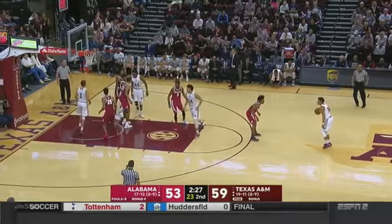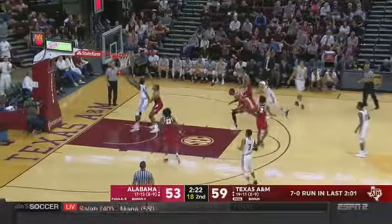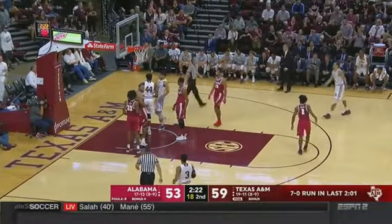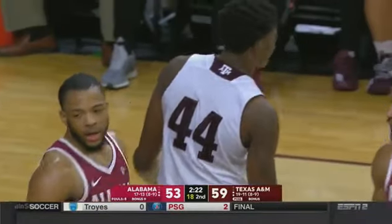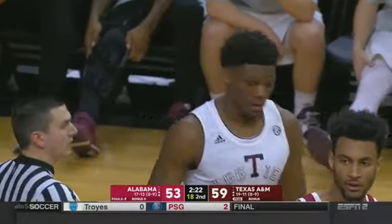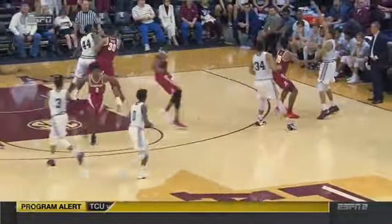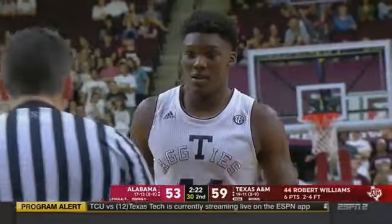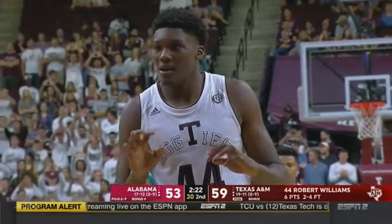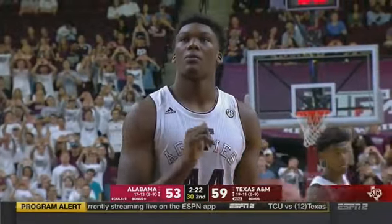Colin Sexton communicating with Avery Johnson, making sure they're in the right defenses. They go man. And against man, Galen Smith with a hold. It's the same play they ran earlier that we showed you in the illustration. Occupying the ball side, vacating that spot, throwing up over the top, and it worked absolutely brilliant once again. Tyler Davis elevates up. No help side rotation. The only thing you can do there is foul or give up the dunk. And if you're playing the percentages, you foul. 47% from the line on the season.